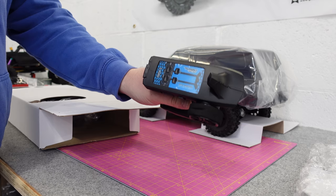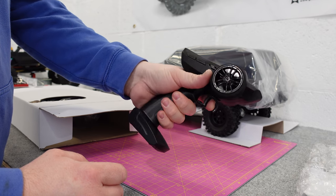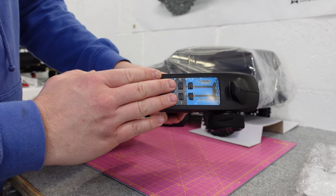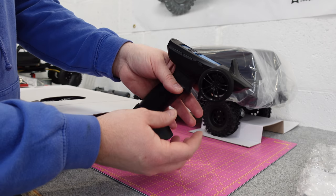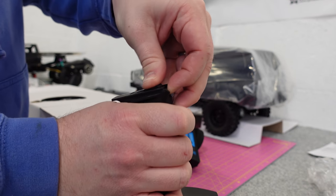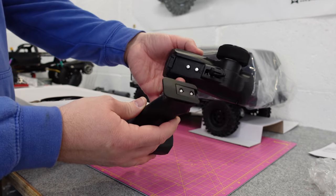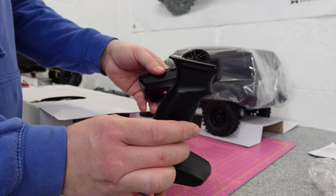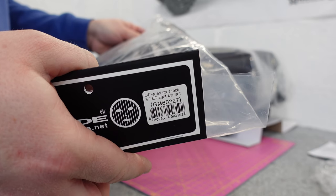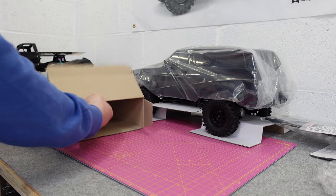In here I'd expect the accessories and maybe the transmitter. This is a Turbo Racing transmitter - I like the smaller ones of these, they're decent transmitters, although this is a bit bigger than the ones I'm used to. I believe you can adjust the steering trim and also the yaw rates. Battery slots in there - takes four AA's. The top comes off, which is a little bit gimmicky. This part is the accessories - the roof rack and LED set.